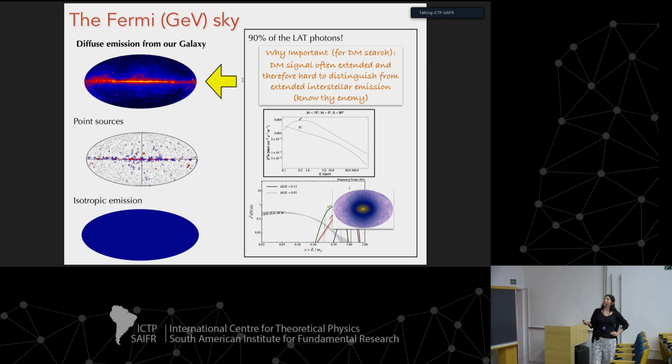Indeed, it's quite important, because this is the expected signal for dark matter that we talked about last week. And you see that the galactic center region is where the dark matter signal is expected to be the highest, but it's also expected to be extended. And so basically you want to look in the middle of this massive, extended emission for something very extended. It's not easy, okay? You have some handle. This should be spherical. This is more disk-like. The spectra is somewhat different, but it's not an easy search.